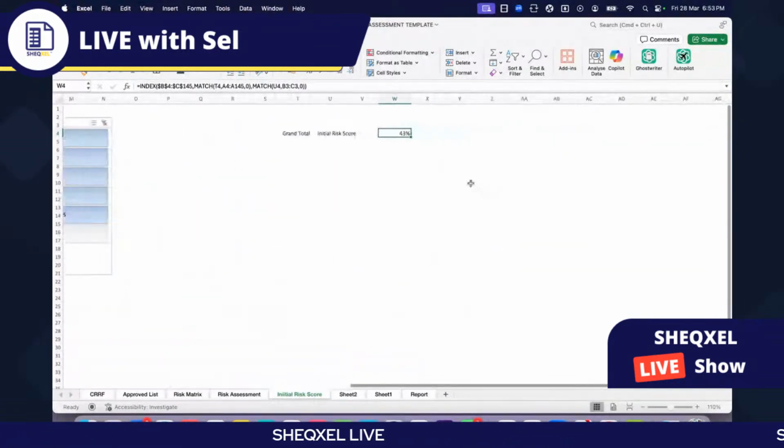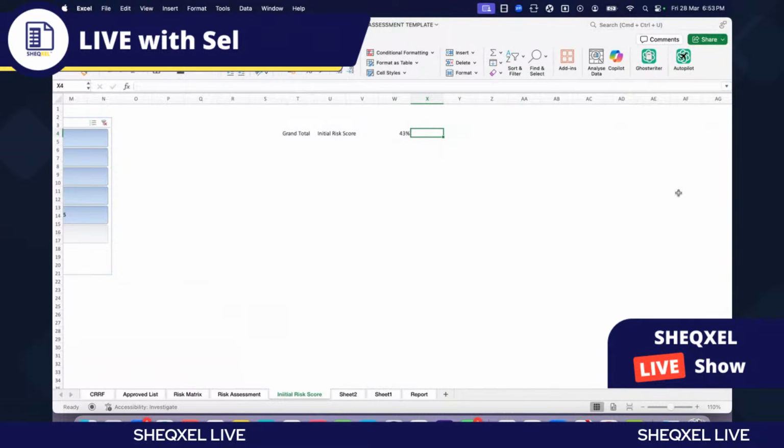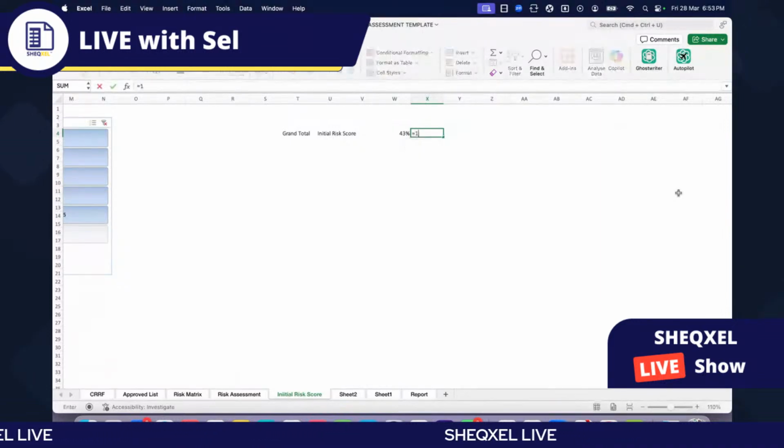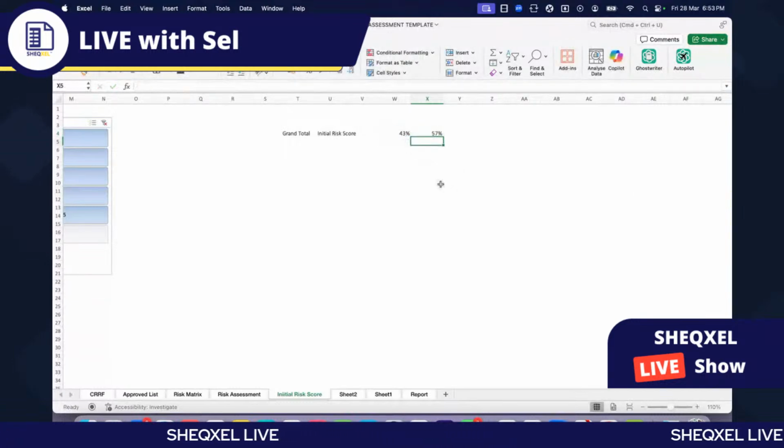All right. So I'm going to create a donut chart, right? A progress chart. For a progress chart, we use a donut chart. So I'm going to do the remainder. What's the remainder of 43 over 100? The remainder of 43 is going to be 1 minus 43, right? So 1 minus 43 is 57.